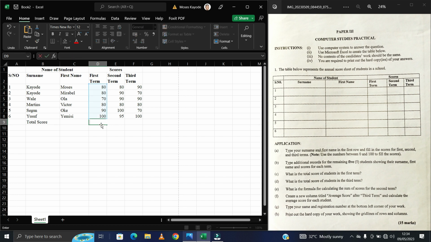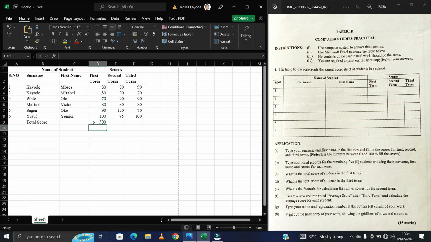If I don't do it this way, there are other ways to do it. I can just insert the equal to sign, then click on the first cell, plus the next cell. You keep pressing plus, and then at the end you press enter, and you still have the same answer. Please do not use a calculator. Go to sum. Then you open bracket, highlight everything, not to take most of your time. You press enter, and that is the total score.